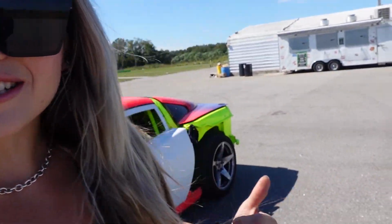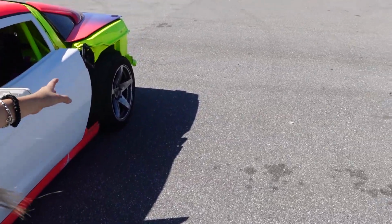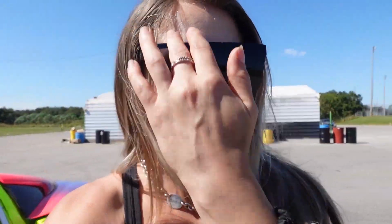In addition to me just being more comfortable driving the C6 on an insanely grippy tire compound. It's the same compound that I competed on this past weekend at Clutch Shifters. It's a tire that you can't lift at all. You have to be 100% committed, which is something that I've struggled with just in my drifting style. I'm not always using a ton of throttle, so it's pushed me to focus more on that in my driving. And today we're gonna have some fun.